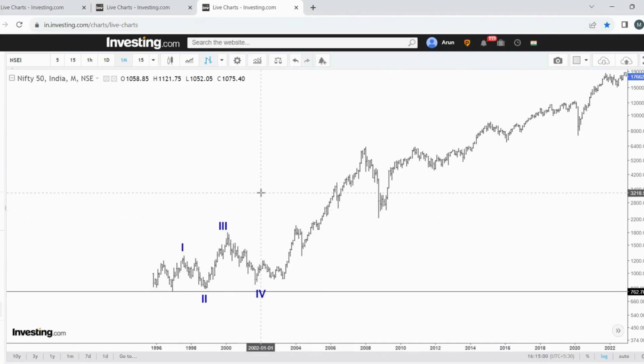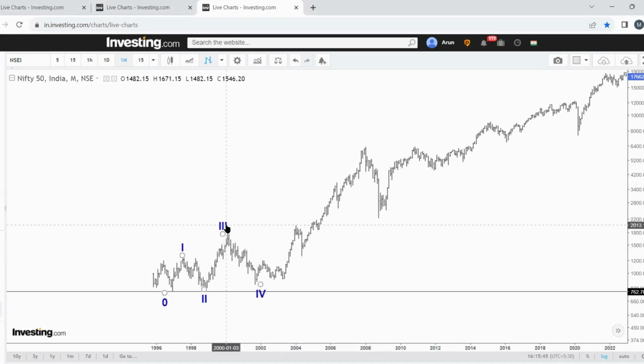One more thing, while analyzing your charts: within the third wave, you can easily check the 5 subwaves, which can be visible even in the daily chart. For the first wave and fifth wave, you may lower the time frame to see the 5 subwaves. But for wave 3, in almost whichever chart you are analyzing, in that particular time frame you can see the 5 subwaves. So this cannot be wave 3. We should find 5 subwaves within the third wave.